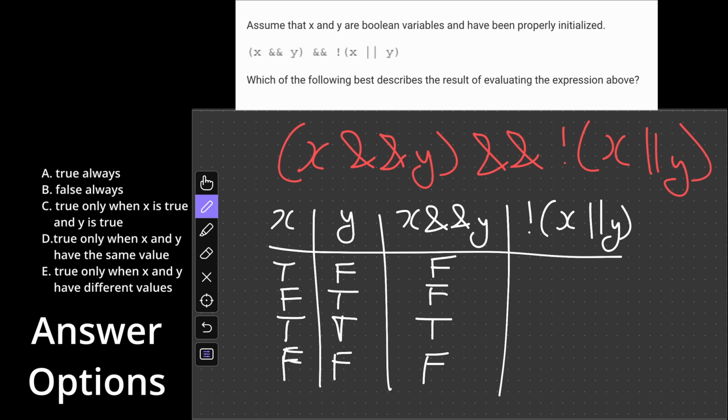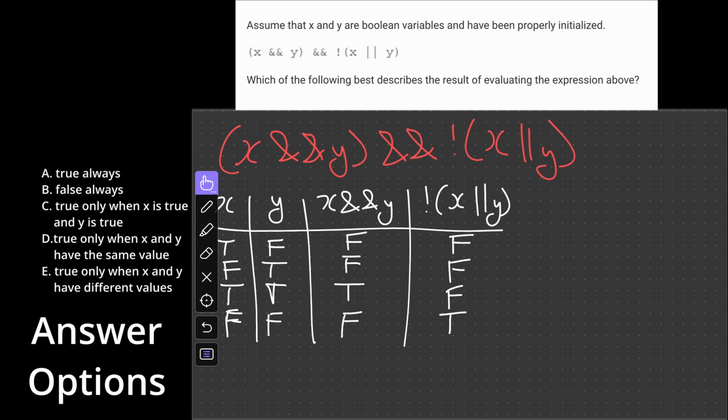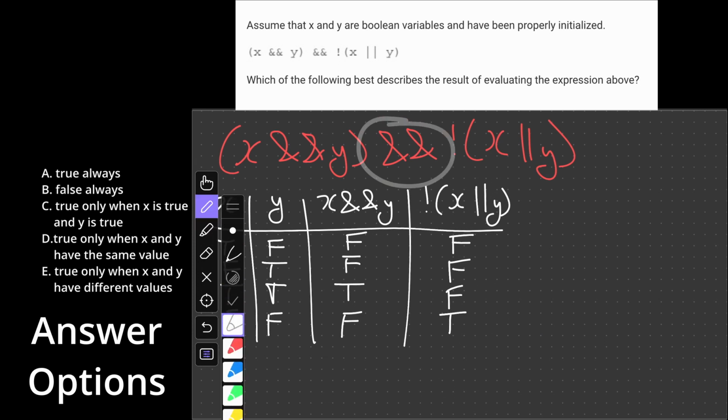So x or y, true or false? One of them has to be true. So x is true here, so x or y would evaluate to true, but since there's a not there, it's going to negate that, so it's actually going to be false. Next, false or true would be true, but then negate it, you get another false. True or true would be true, and negate it, you get false. False or false would be false, but negate it, and then you get true. So we first evaluated x or y, then we just negated it because of the not symbol, which is that exclamation mark. Zoom out here, and we're going to evaluate the whole expression. Between these 2 statements, we have this and, right? Circle that, this and, so that's what we have to evaluate.